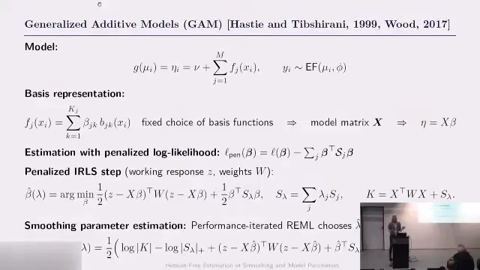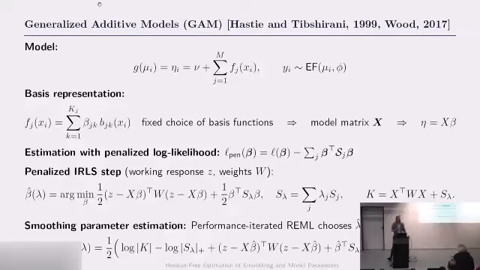So first of all, in a generalized additive model, or in short GAM, I assume that my response is from a distribution in the exponential family, and then I allow for a transformation of its mean and model this transformed mean as a sum of a constant and some smooth terms. Again, we usually assume that they are built as a linear combination of some basis functions, and then I evaluate those basis functions at my covariates. I obtain a fixed model matrix, and my GAM simply turns into a generalized linear model, which is now over-parameterized due to the basis expansion.